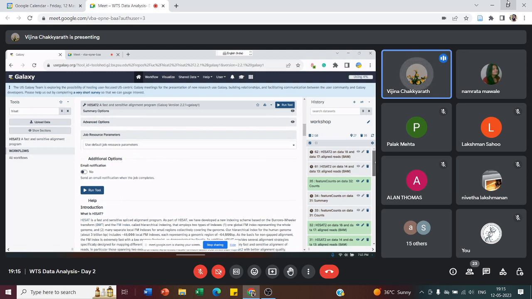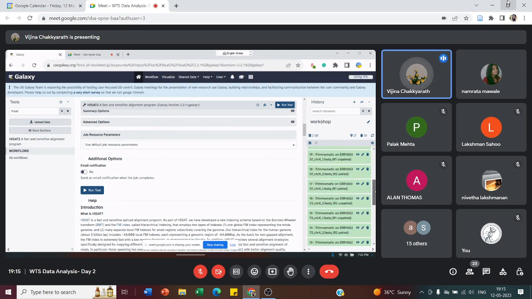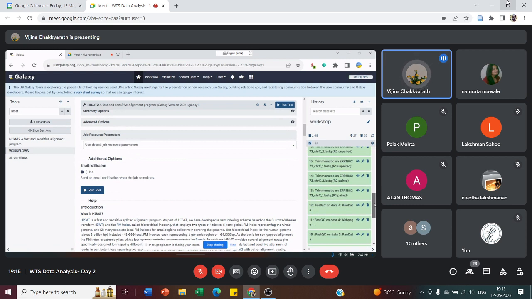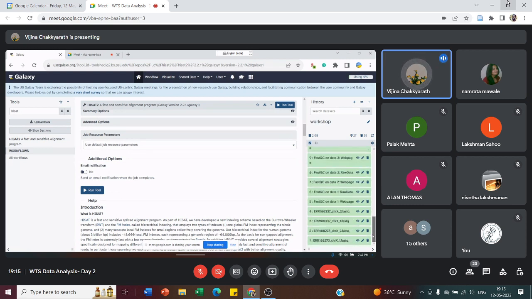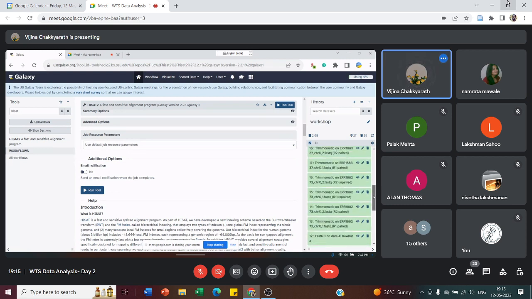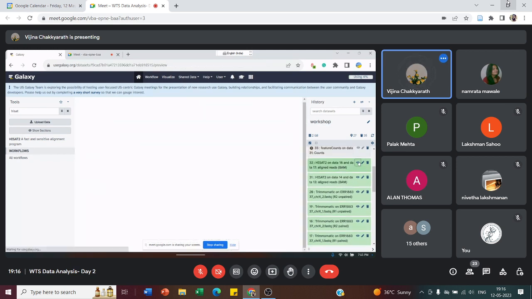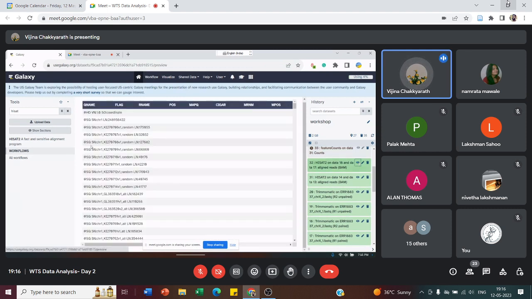So you'll get a result like this. Okay, so it's a BAM file actually. Then aligning is done.